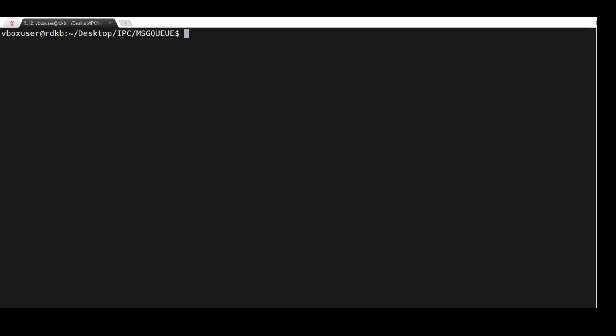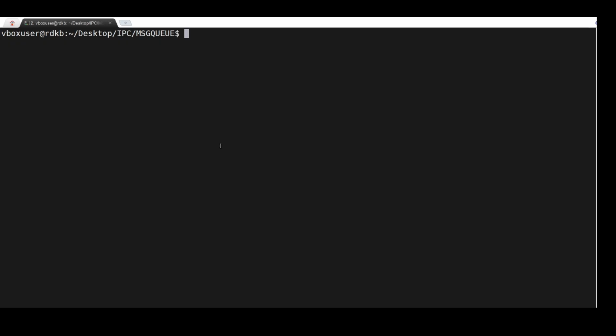There is no priority of message in FIFO, but there is priority of message in message queue. Also, there is no message type and no sender identity in case of FIFO. So the message queue gives us reliable communication between the two processes, A and B. Okay, so let's start with the message queue.